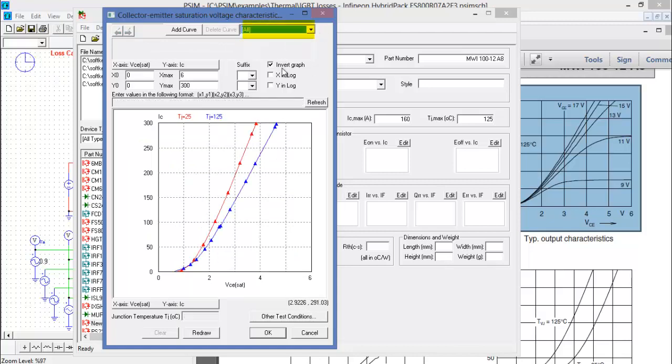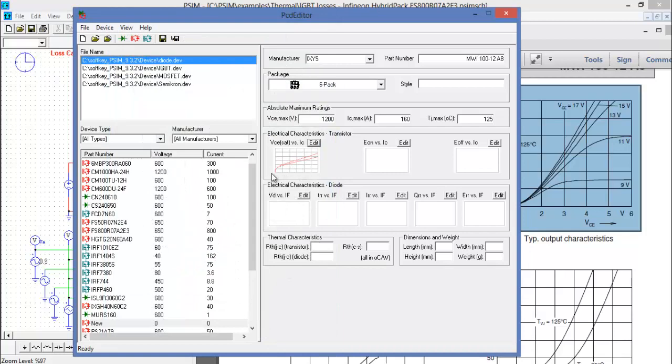And here we can see both curves now overlaid on top of each other. Both now are inputted, and we can see that it's 0 to 6 volts here, 0 to 300 amps. So what used to be two curves on two separate figures with different scales are now inputted appropriately, and we can just click OK, and there we can see them nicely inputted in the database. Now I'll just go ahead and add all the other ones, and you've added a new device to the database, and you can do comparisons between device to device.